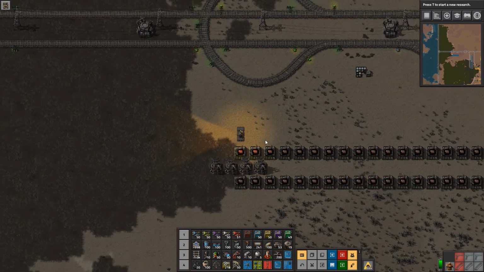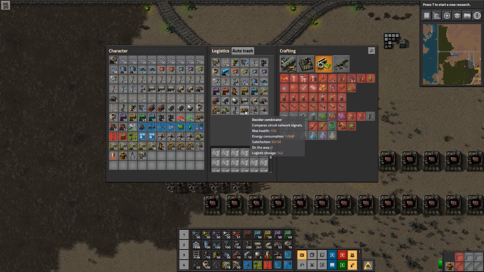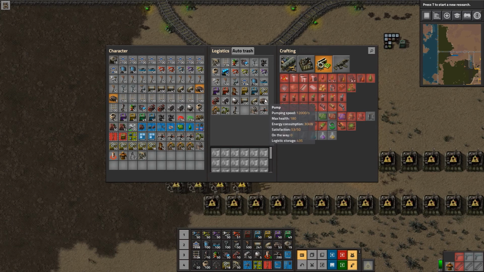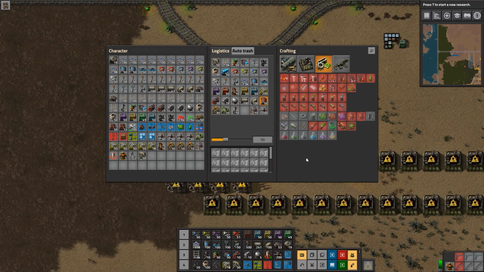This is so confusing. Okay, here's what I'm going to do. I'm going to stop requesting those. Oh, sorry. Stop requesting those. And the pumps I can stop requesting. I'm going to start requesting some of these guys. Let's make that like 200.